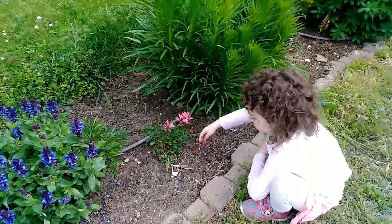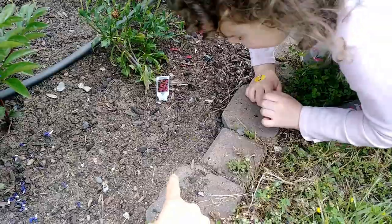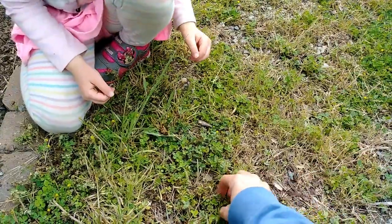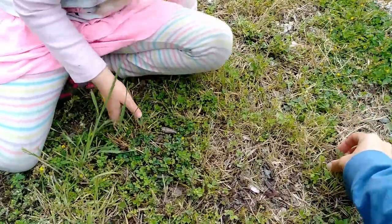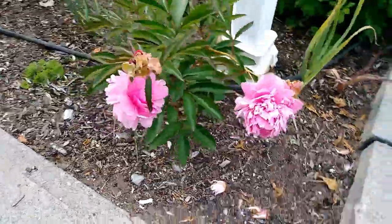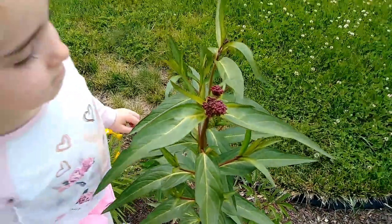Oh, what a cute little grasshopper. Did you see it? It's right here. Oh, it's on me. It's gonna jump away or fall off. It's kind of fast, isn't it? It is fast, huh? Whoa. Pretty, pretty peony. Oh, and look, the milkweed is getting ready to bloom. See those buds?